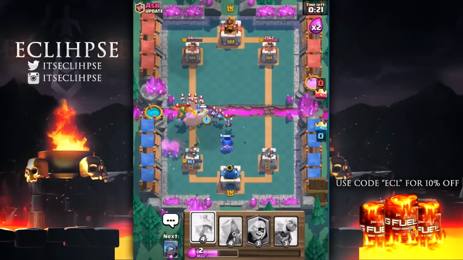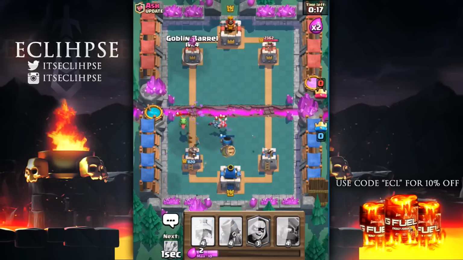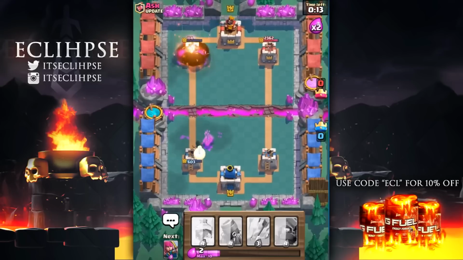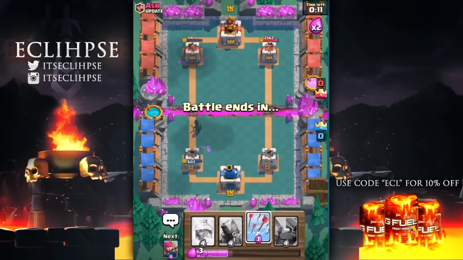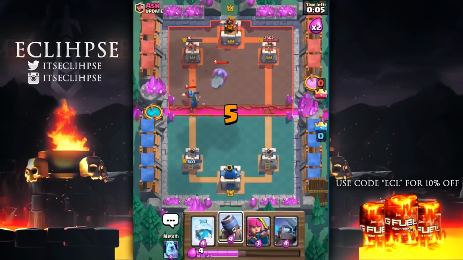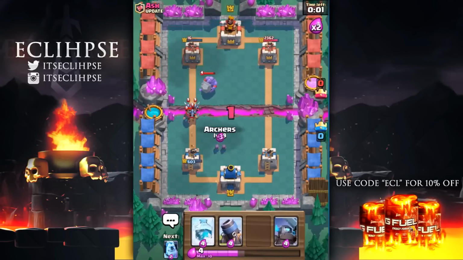I'm assuming those were on accident, but there's a godly ice golem getting some insane value, but unfortunately it looks like that baby dragon may be destroying that tower. There we have a bandit. The bandit was supposed to tank, but it didn't really do that whatsoever, and now we have a bandit versus the bowler. He's putting some arrows down to deal chip damage, and at this point there's 4 seconds left, and it looks like we'll be pushing overtime.